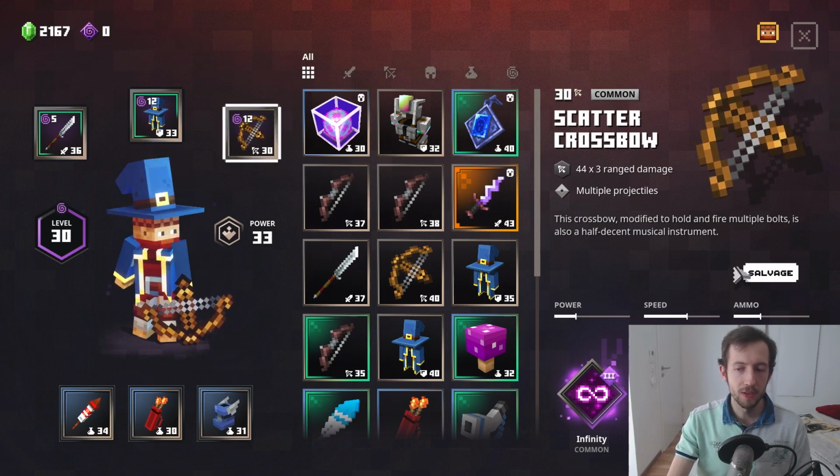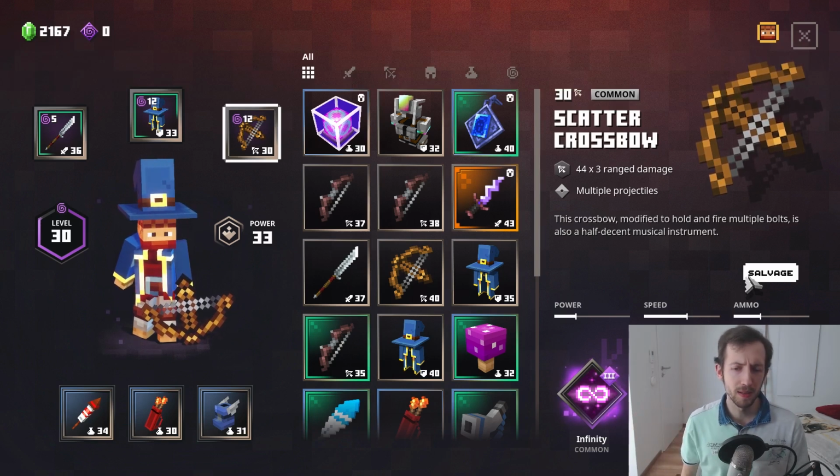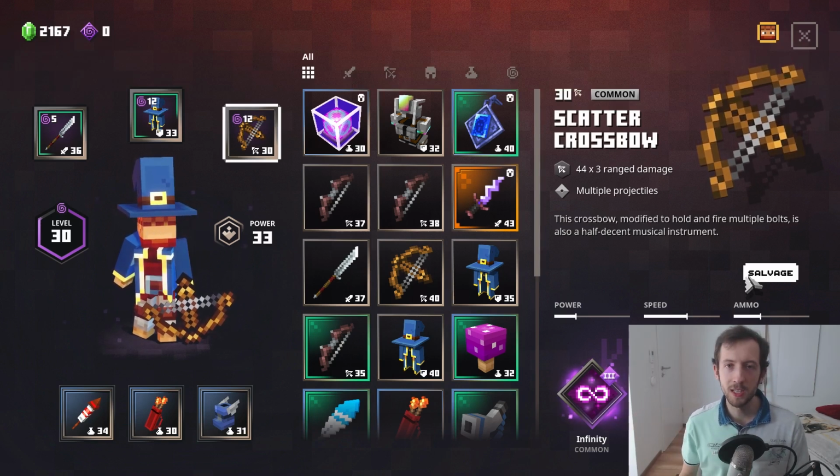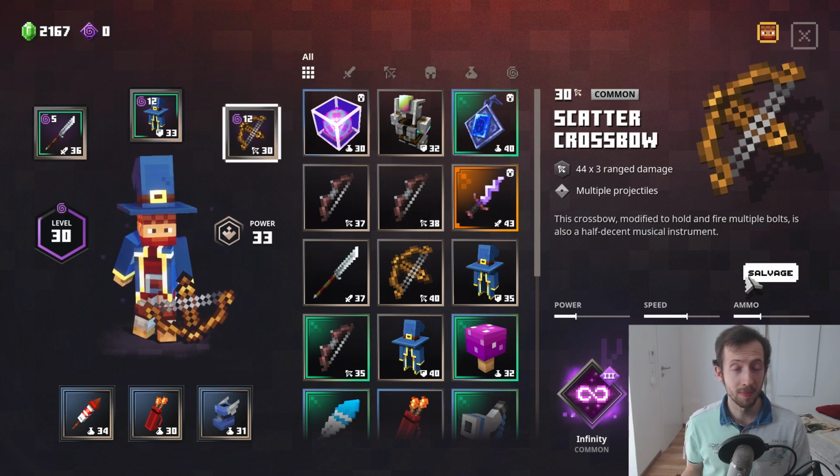So it's one of the issues of this game, that if you want to try something new, like you find this new bow on the ground, and you think, I really like those abilities, let's check them out, you actually have to get rid of your old weapon before you can really use the new one, because this is the only way to get back those enchantment points.